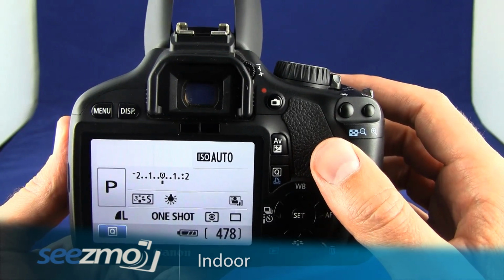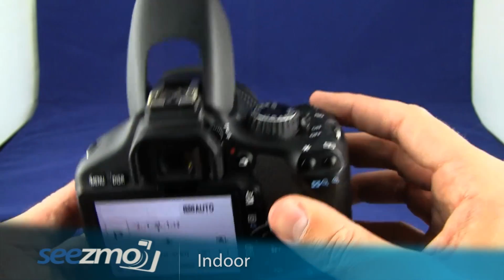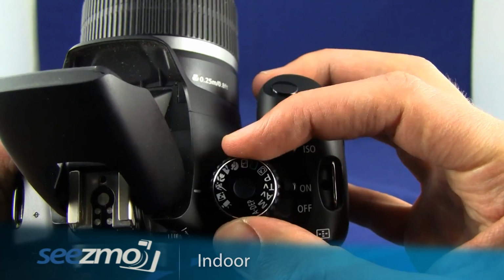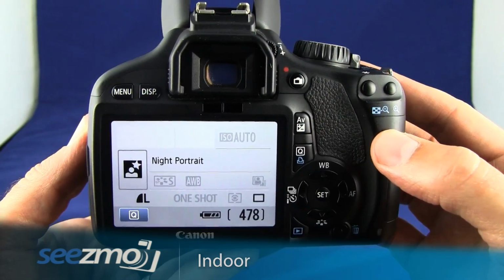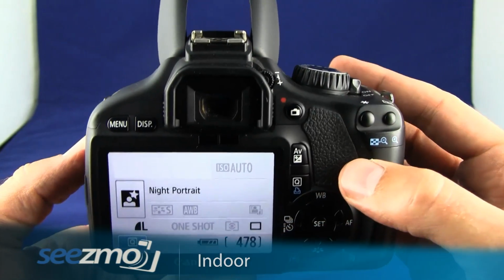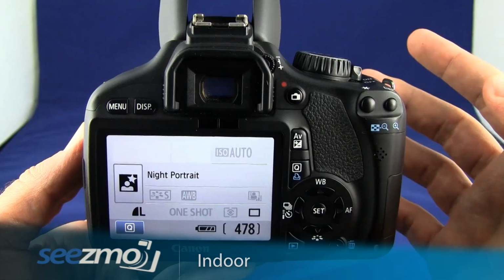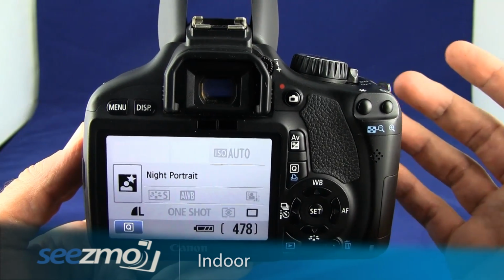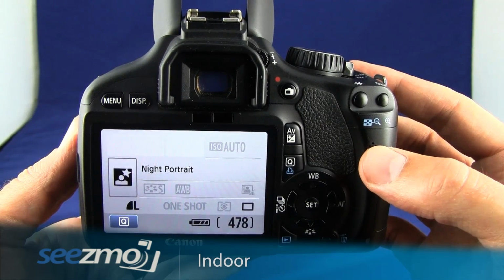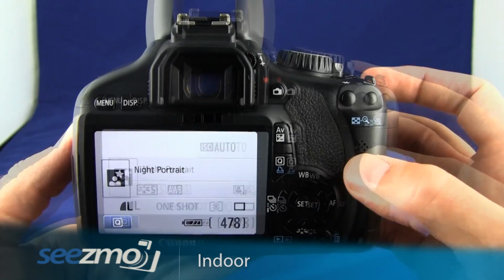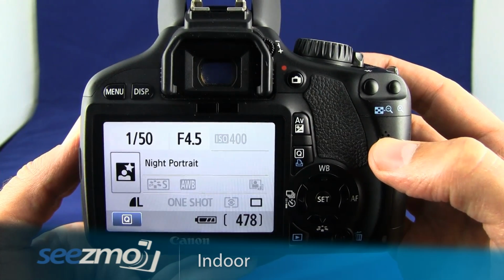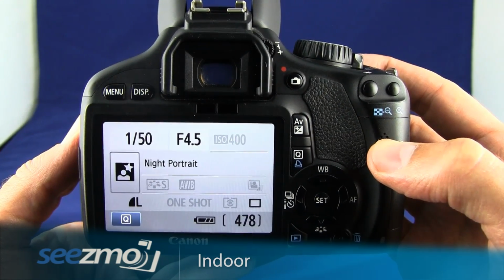Depending on the lighting situation, if it's extremely dark and there's really hardly any light on your subject, you may want to set the night portrait scene mode. To do so, change the mode dial to the night portrait scene. With the night portrait scene selected, what the camera will do is use the flash to illuminate the subject, and it will also keep the shutter open longer to properly expose the background. Without using a tripod, this can actually be a pretty cool effect. Just as before, press the shutter button halfway to lock focus on your subject, then the rest of the way to take the picture.